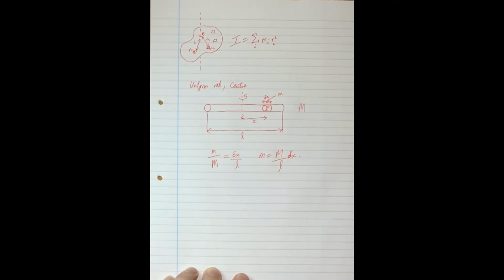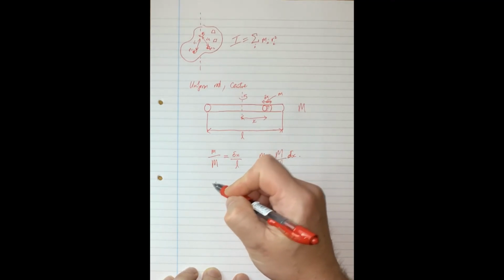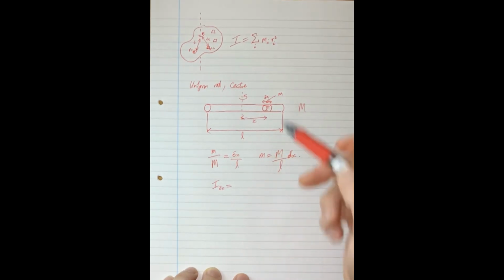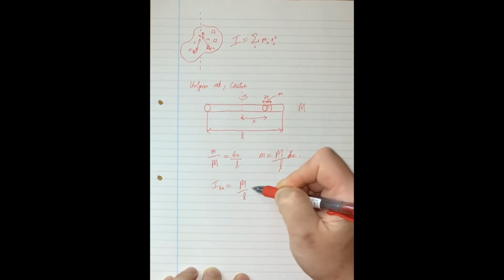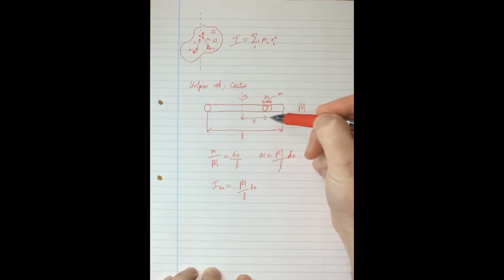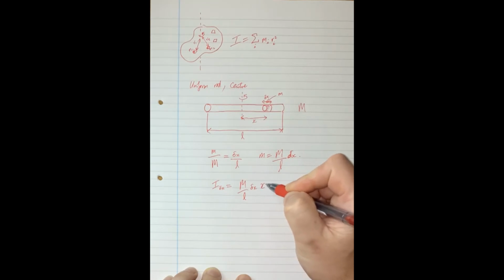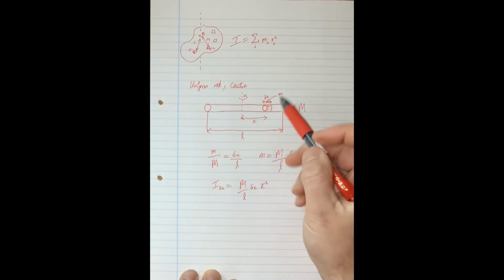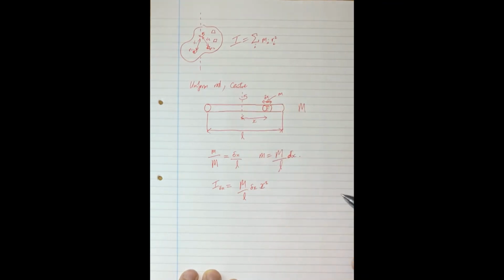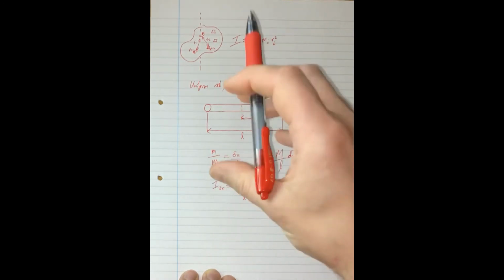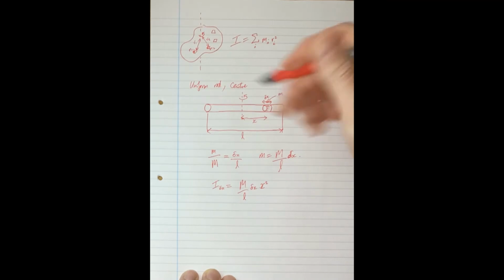Okay, and then if I look at the moment of inertia for that little element delta x, it would be the mass, big M over L, times dx, delta x, multiplied by the distance away squared, so that's x squared. So I've now got an expression for that small element, and now we're going to integrate throughout the rod, adding up all these small elements a certain x away.